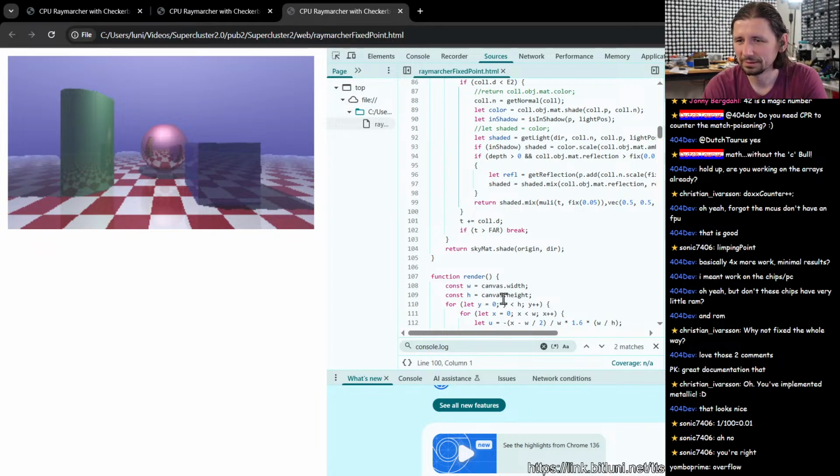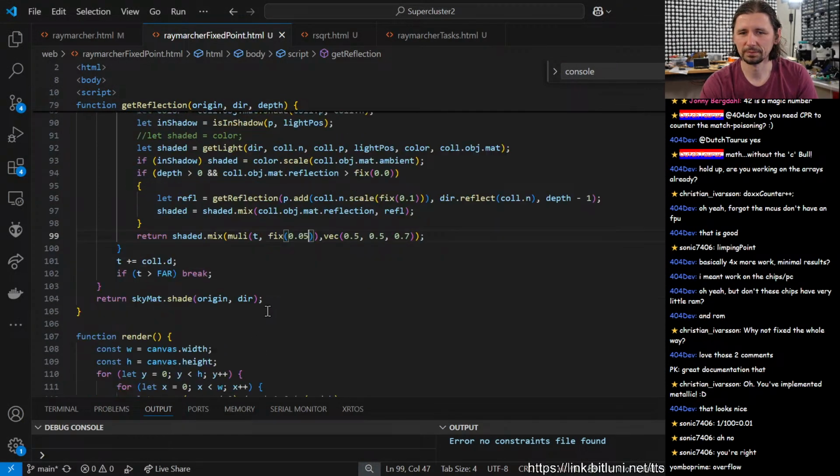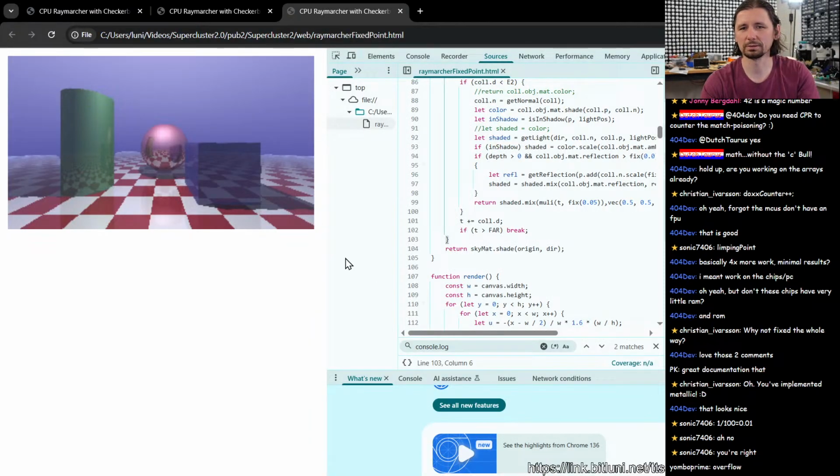Also, the sky is not shaded correctly. I would need to sky shade and then do the same thing, but then the shade of the sky is pointless.